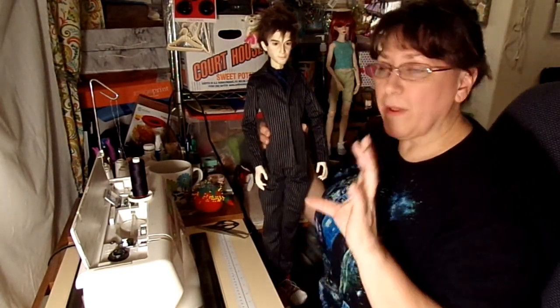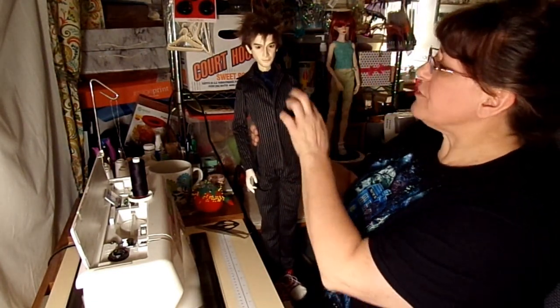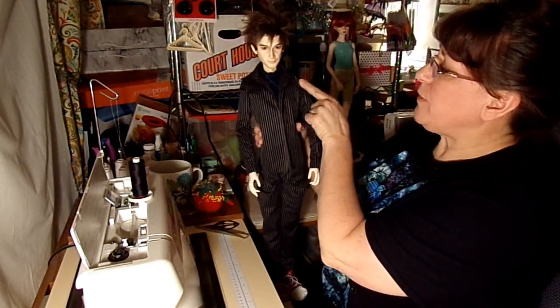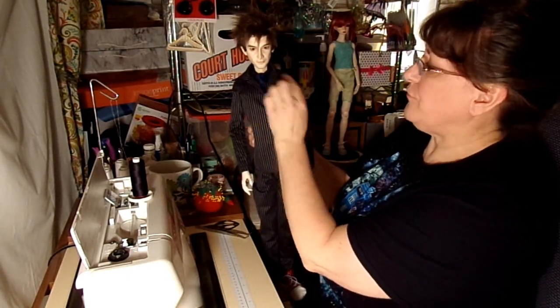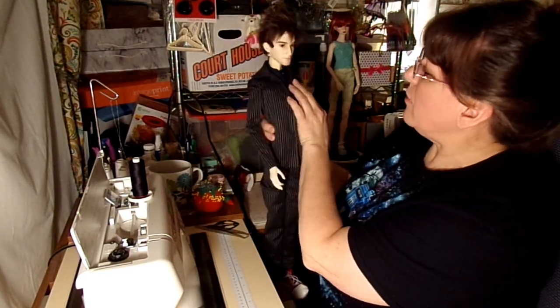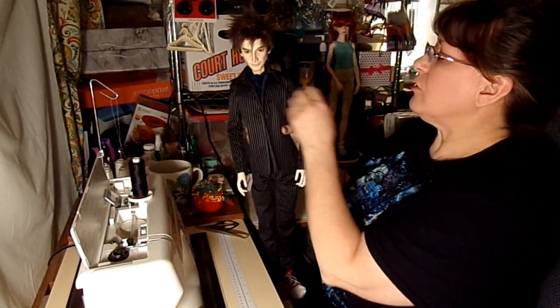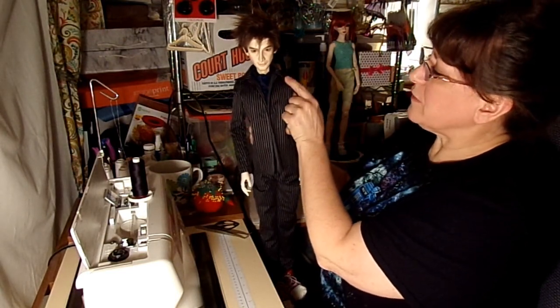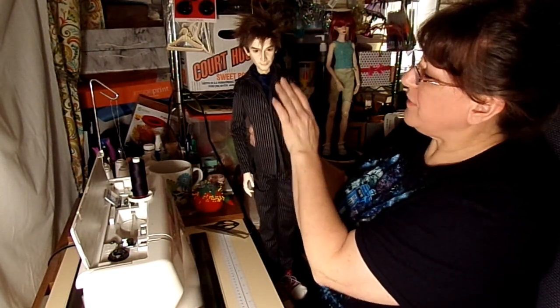So I will make the adjustments and repost it on the website, on the blog, with a little tag so that you know it's a new one and that I'm taking the old one out. And we'll fix that. Also, the lapels need to be wider on the front. So it needs to have more of a curvature out so that when you fold it back, there's a decent lapel. I don't mind these big collars on the actual collar, but I'll probably narrow that a little bit. So I'll narrow this collar, but widen the lapel.